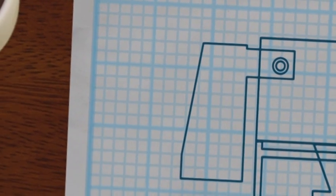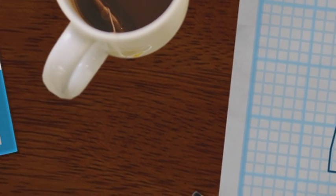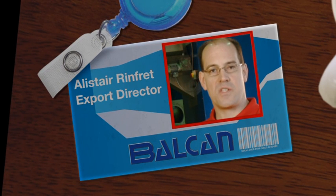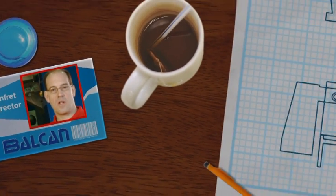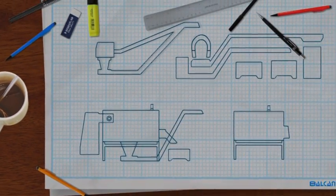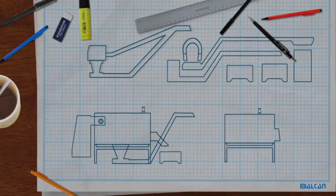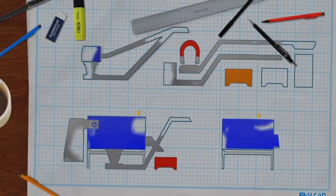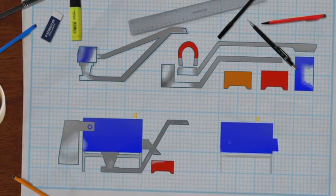As export director Alastair Rinfrett says: "We've put a lot of thought into designing this equipment. As time and technology have passed, there are now thousands, or even tens of thousands, of different types and sizes of lamps on the market, and the traditional lamp recycling equipment cannot deal with them." The team began by breaking down the process into its component parts, which would make it easier to tailor to individual customers' requirements.